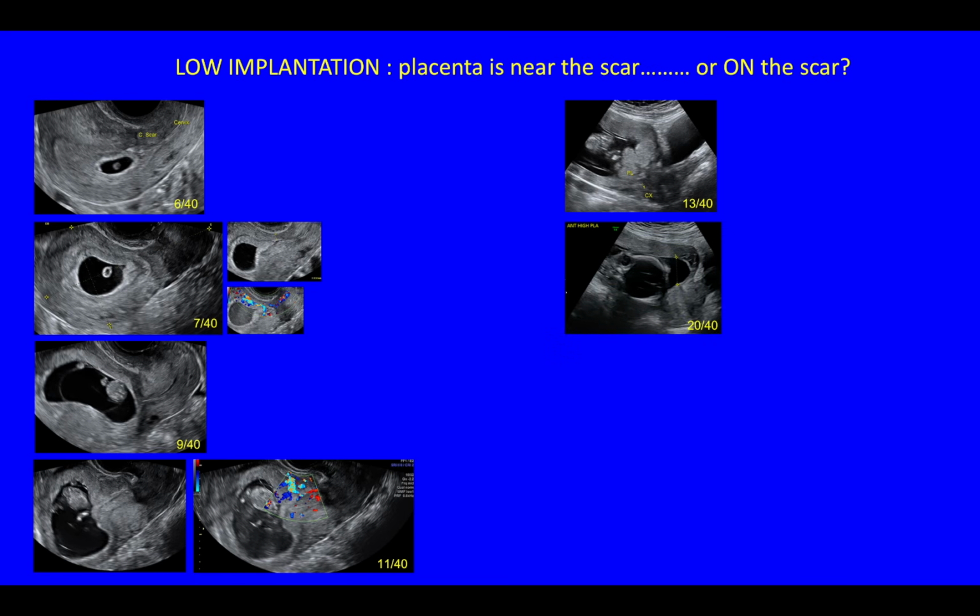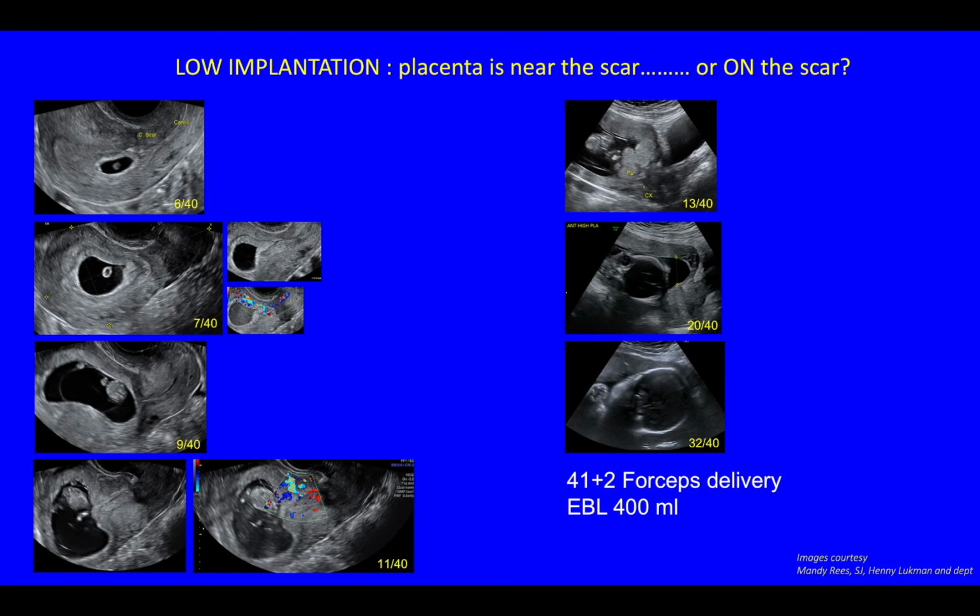13 weeks, the placenta is moving up and up, and this patient had a forceps delivery, so this was not a scar pregnancy. And how could we have known that? If you look in the early images, you can see decidua. You can just see endometrium there, and then the decidual sac is separate from it. So if you can see decidua in the early scans, it's got to be near the scar, not in the niche or on it, and it's just low implantation, but it can be difficult.